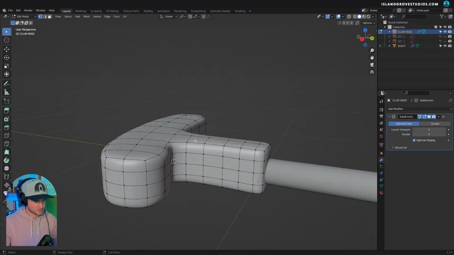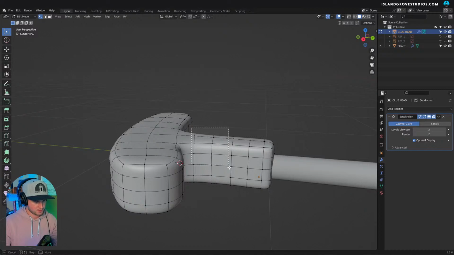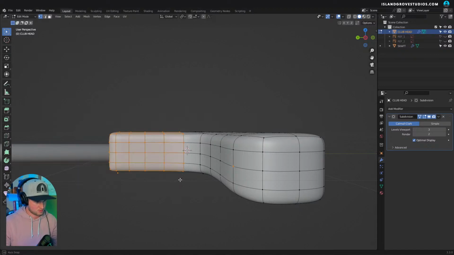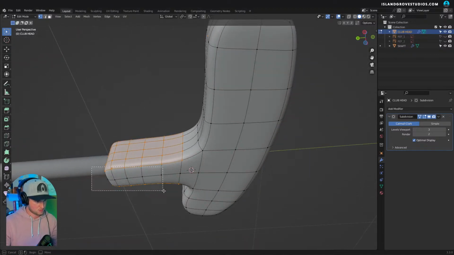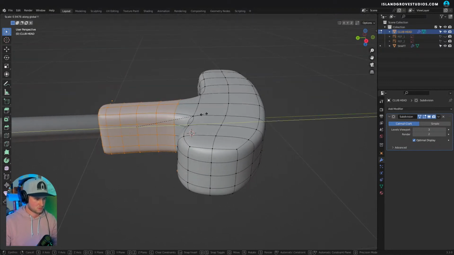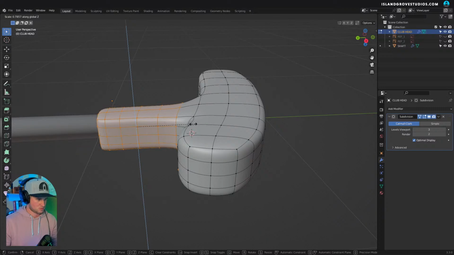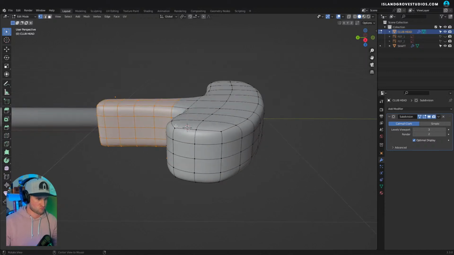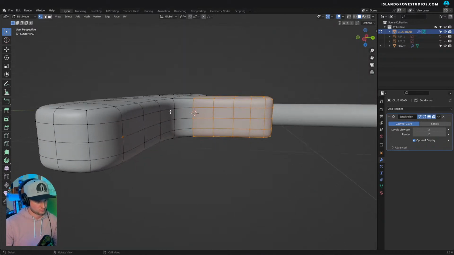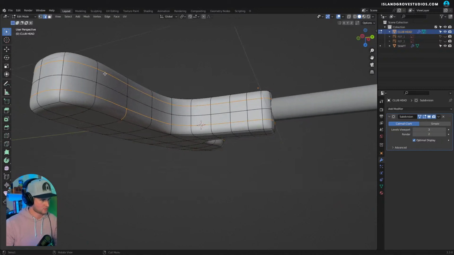So what we want to do is scale these ones. What does it look like when I get rid of these?